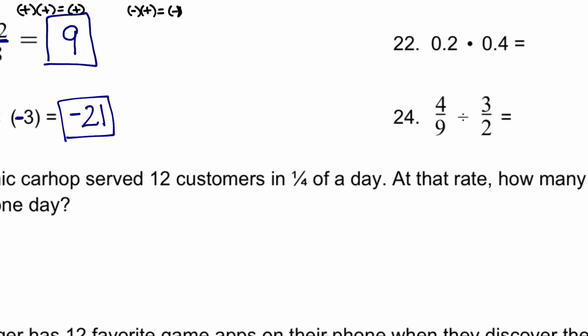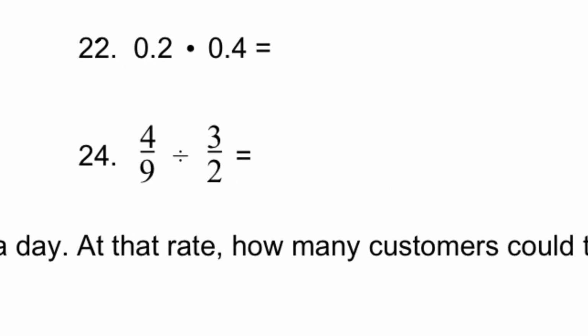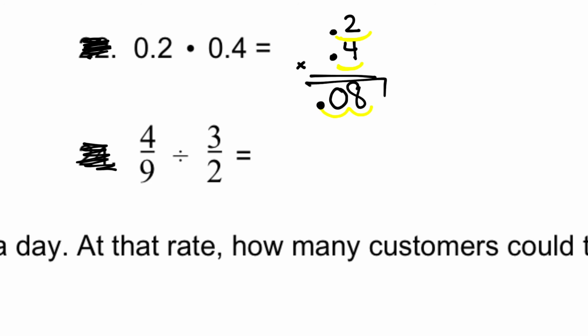All right, let's look at the other one. Let's look over here at some of these. And again, like I said, we can just ignore those numbers. They don't mean anything. Okay, so 0.2 times 0.4. Well, they're both positive, so I know I'm not going to be worrying about any signs. But I've got 0.2 times 0.4. Well, 2 times 4 is 8. And then I'm going to see how many decimal places am I looking at. Well, I've got a decimal place here, and I've got a decimal place here. So I know I'm going to go 1, 2 places. So my answer is 0.08.